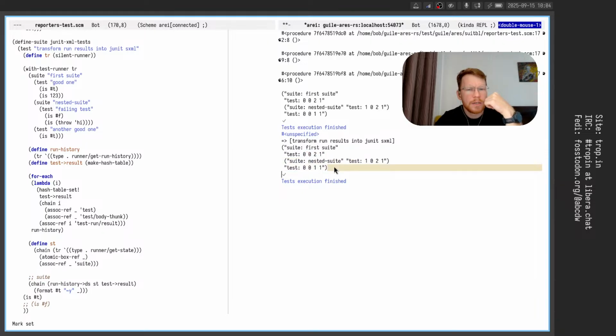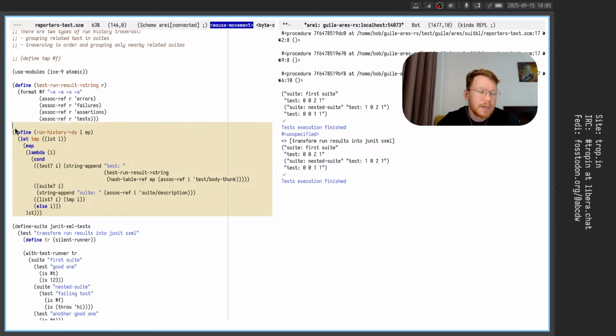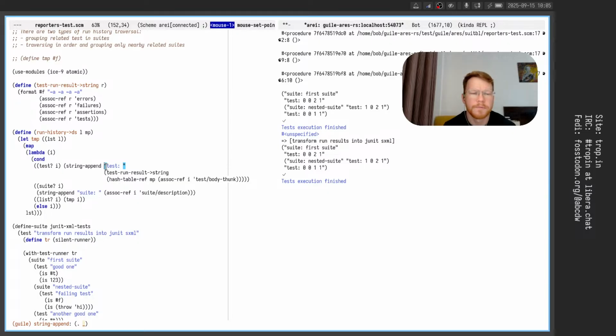With this stuff, you can see I already merged the test results into the existing hierarchy, and it was very simple. I was just traversing the test suite hierarchy, and in the place where we originally had a test, I just extracted the test result for this particular test and put it instead of the test itself.